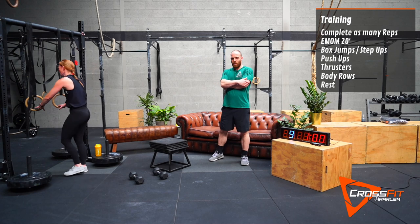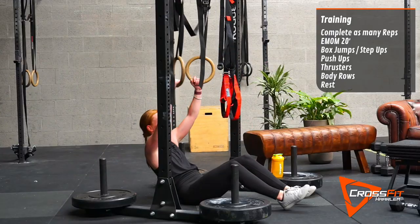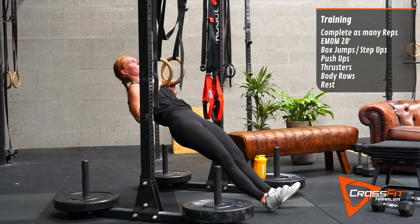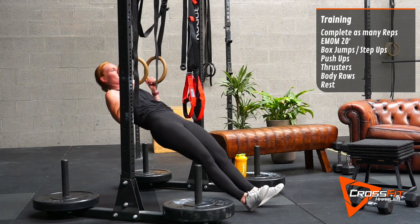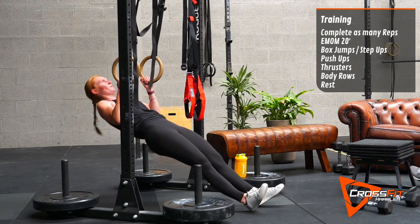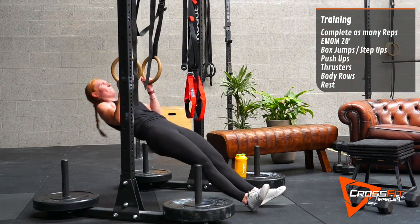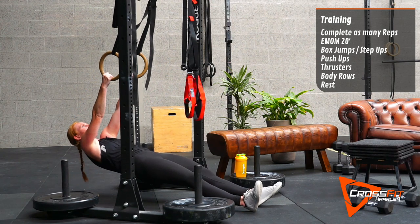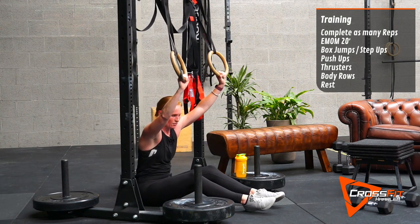Let's go. 40 rows. Stephanie's doing a super hard variation with her feet very far away from the rings. If you want to make it easier, put your feet underneath the rings or a little more back so you come into a more vertical position. That makes it a lot easier.